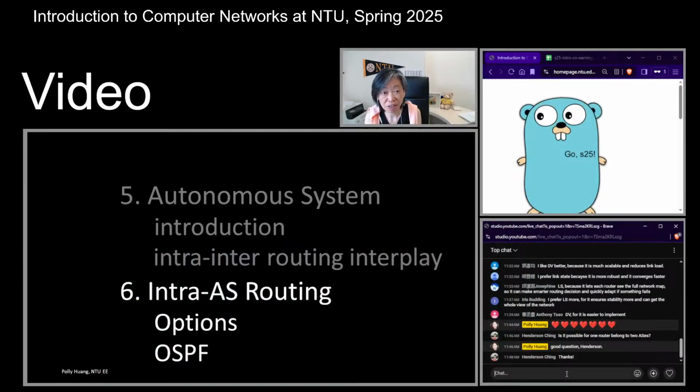All right, so now you get a general idea of how internet routing works in two levels of hierarchy. Now we focus on talking about intra-AS routing. That is the straightforward part. So the first video talks about the variety of routing protocols one might use within an AS. So pay attention to these varieties. Polly is going to ask a pop-up quiz at the end of the video.